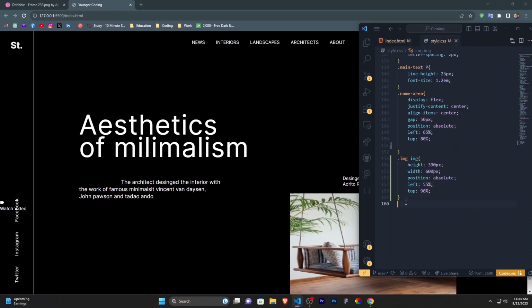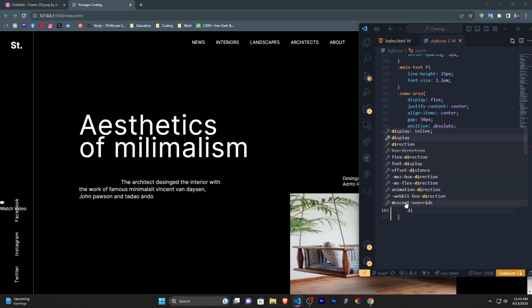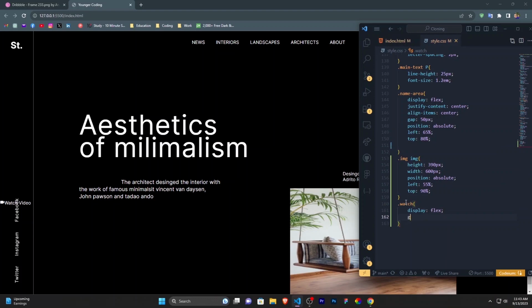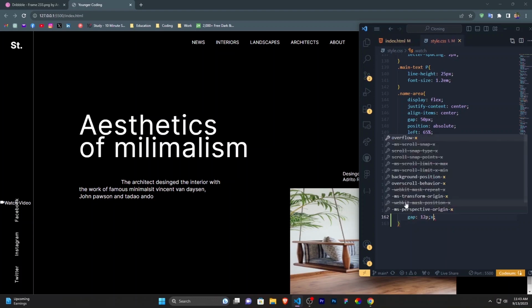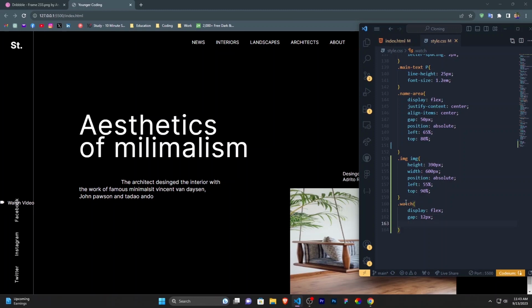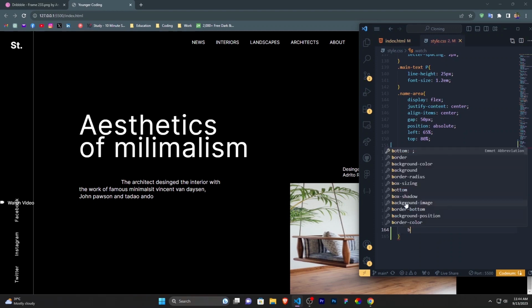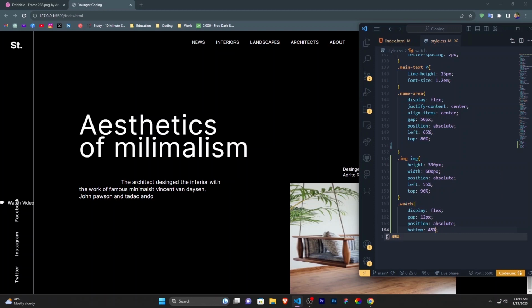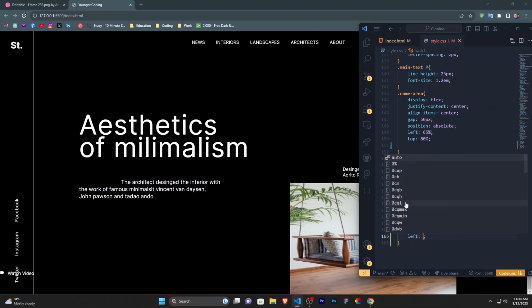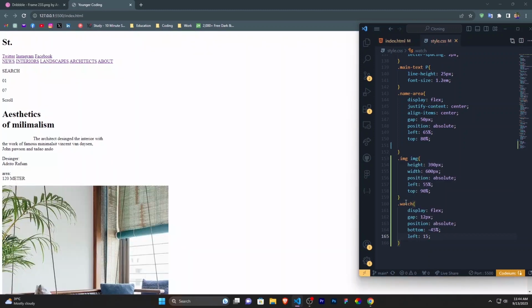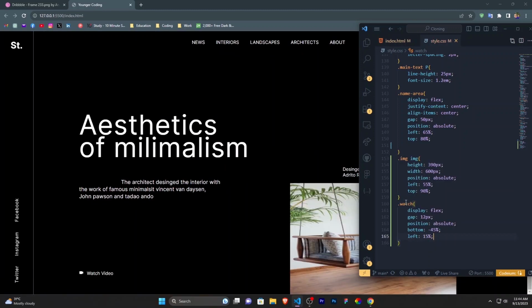And we're going to target the watch class name, and we are making the website using just HTML and CSS. It's easy. There is no JavaScript, and we're going to use gap 12 pixels. Okay, position will be absolute, so we're going to use bottom minus 40%, make sure, minus 40%, because I'm doing it from the top. And we're going to use left 15%, should be good. Okay, it's almost the same, and we're going to use cursor pointer there.